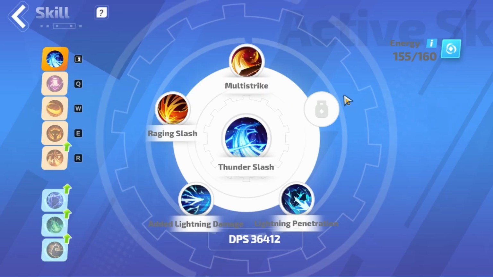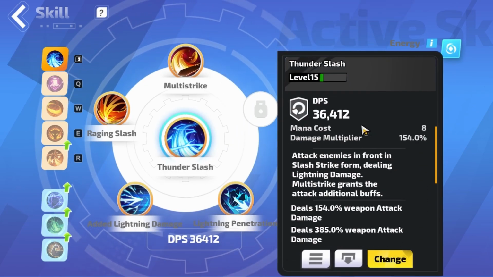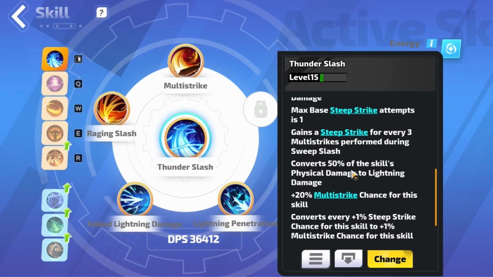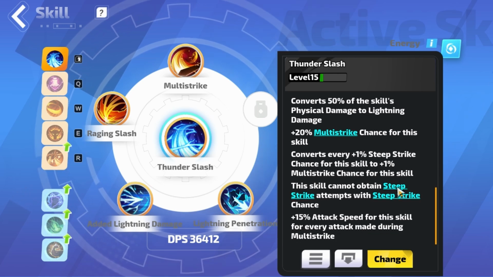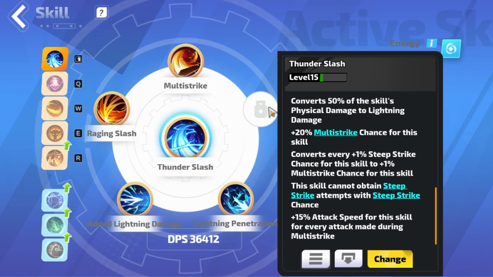For the main skill, we are using Thunder Slash. You start the game with it, and there's a reason for that. It just synergizes perfectly with Erika. It deals more damage with multi-strikes. It scales with steep strike chance. Every steep strike chance you get, as you'll see here, is converted into multi-strike chance, which just synergizes perfectly with all of your hero traits. This is a pretty ideal skill.